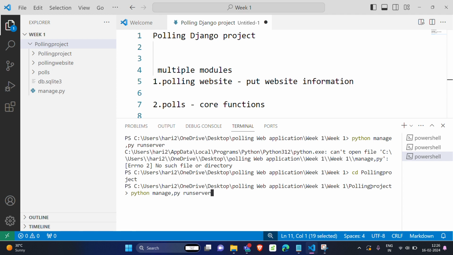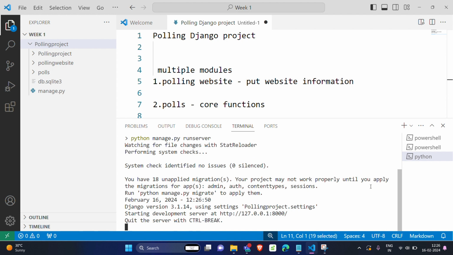So let us run the command now. I'll just use the up arrow button so that I can use my previous command. And here is the small mistake. I'll say python manage.py runserver. So let us see now. Execute. Yes, no errors now. So when you hover onto this URL, here you can see it says starting development server.